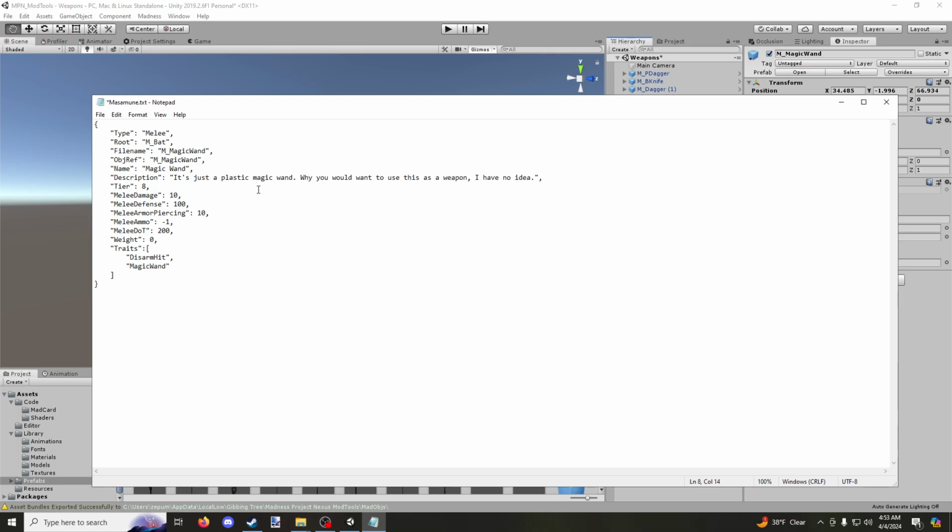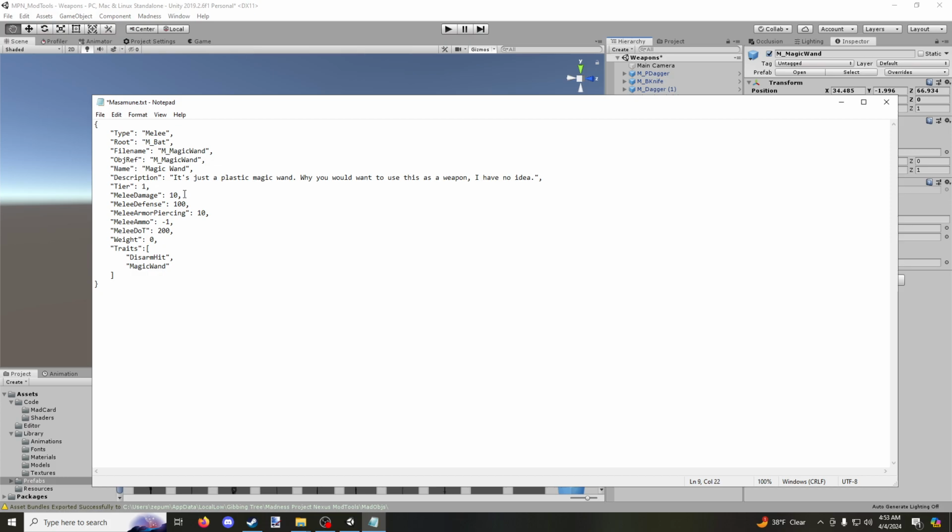So the tier, in arena mode, the tier decides where the weapon actually appears. So 8 is going to be right after the 3rd contract mission, so in the end game. Tier 4 is going to be after the 2nd contract mission, and Tier 1 is going to be after the 1st contract mission. And Tier 0 would be unlocked by default. So I guess we'll just make it Tier 0, or rather Tier 1.